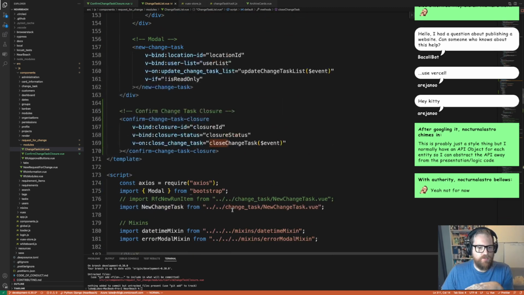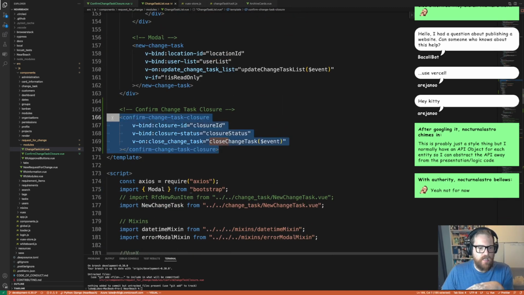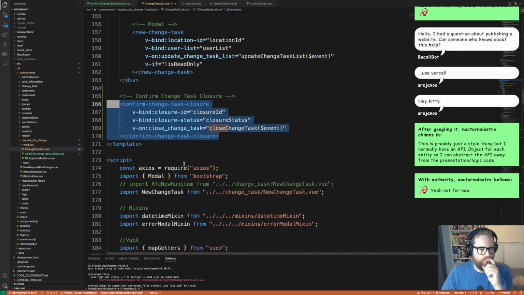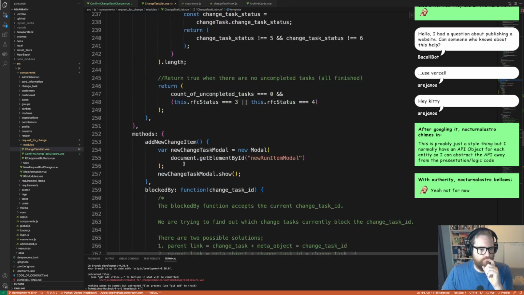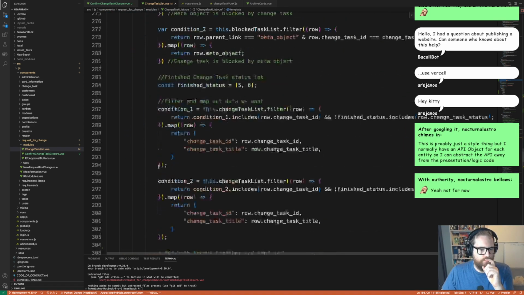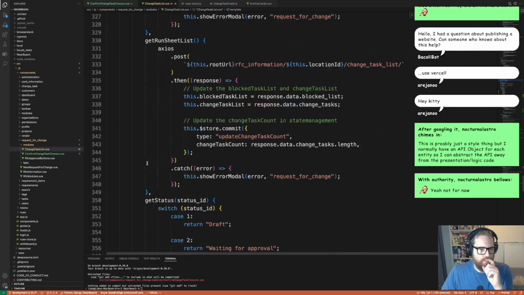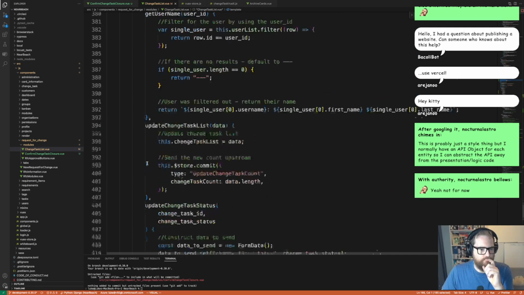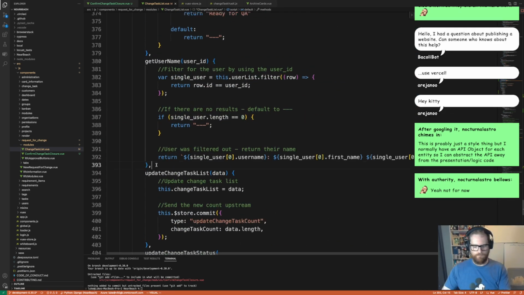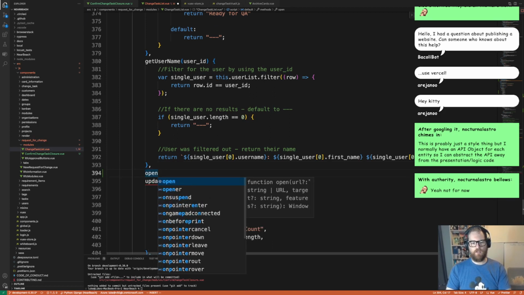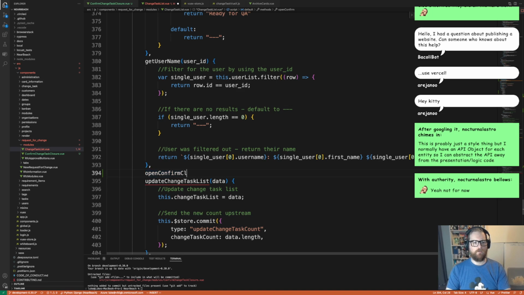All we need to do now is activate the modal. So we'll have a function open confirm closure, open confirm modal.